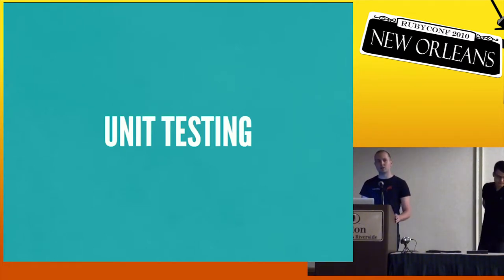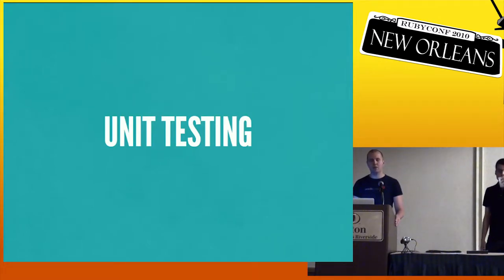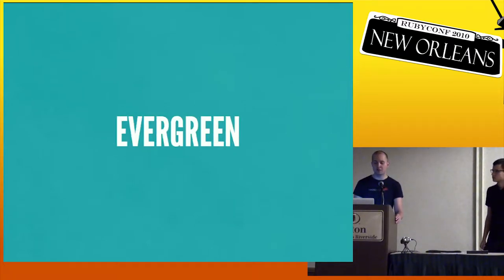Now with unit testing, where we're trying to isolate as much of the application as possible, we're probably not going to want all of the different integration points that you have when you're doing integration testing. And that means that we'll have to write our unit tests in JavaScript as well, to run them in an environment that's as isolated as possible. There have been a number of different JavaScript unit testing solutions out there for quite some time now, and none of them, in our mind, has really worked that well, primarily when it comes to integrating with your application. So what we're using instead, in our mind the best tool for the job, is Evergreen.